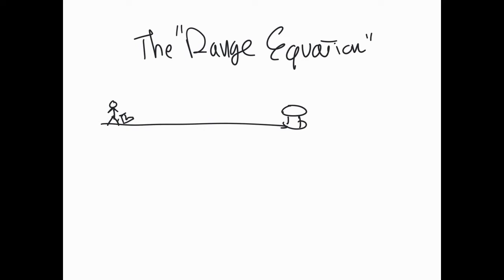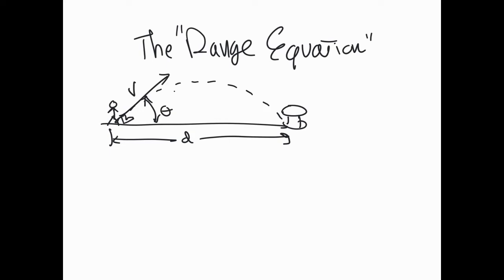When you throw a boot, it follows a path that looks like a perfect parabola. And the equation that physicists come up with for predicting that distance is called the range equation. That's the distance, d, that you're able to throw a boot based on the angle that you throw it at and the velocity that you throw it at, the speed you throw it at. And the distance that you get in that case is d equals the square of the velocity times the sine of 2 times the throwing angle divided by g.